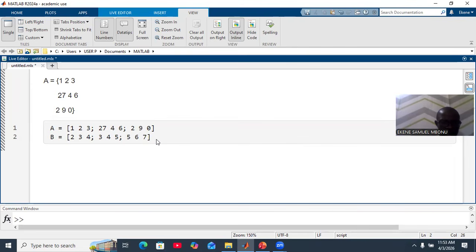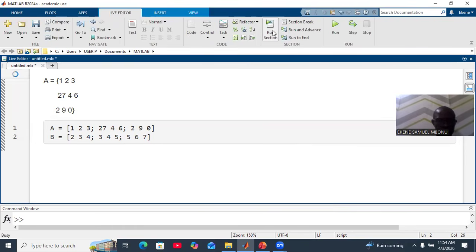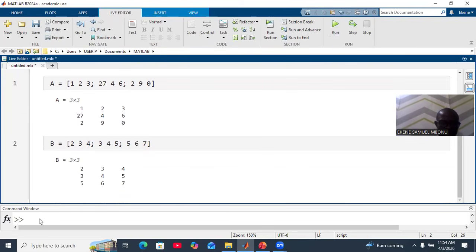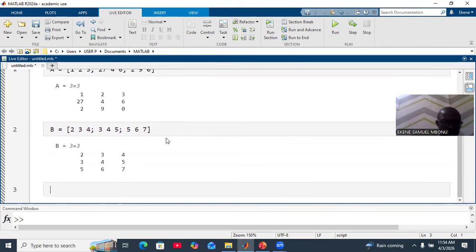Let's run it and see the output. So that's A, and that's B. And then if we say A plus B, it is going to add element by element. That is, we expect to get a matrix whose first element is 1 plus 2, then the second element 2 plus 3. Let's just do it and see what I mean.